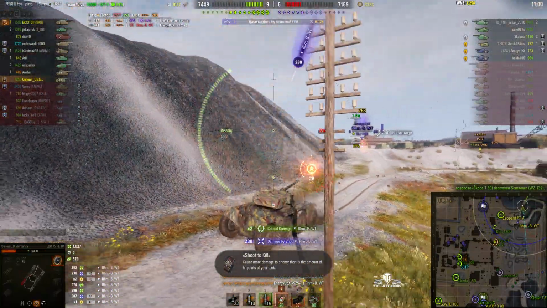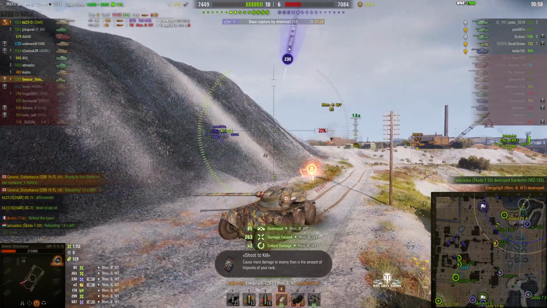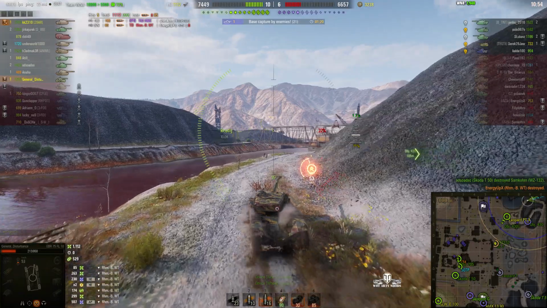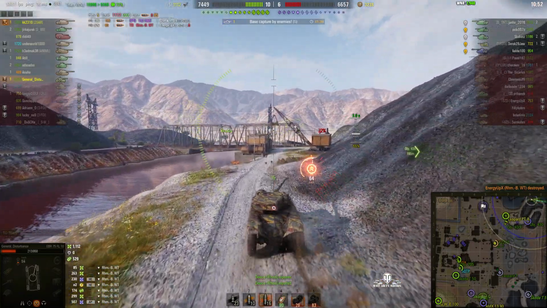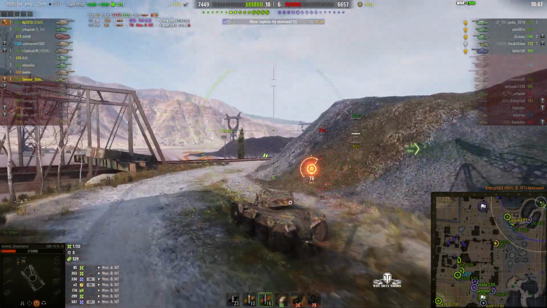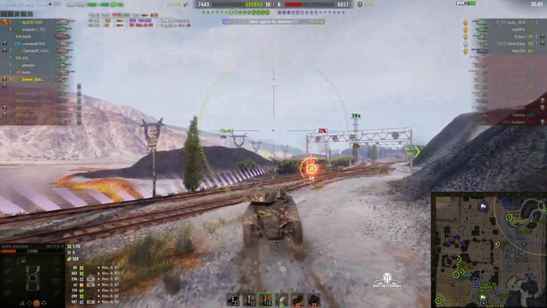Oh, he fired a round into me, 233, but I fire one back and kill him. Okay, now I've fixed my tracks again. I'm following around this side. There's an Object 430. We've got somebody capping in our camp. I'm going to try and help get a reset.